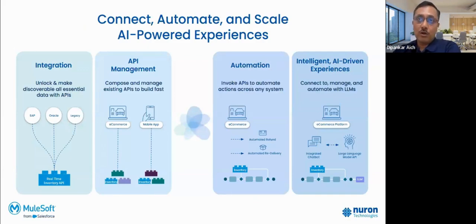So these are the core 4 pillars of our platform, which is called MuleSoft Anypoint Platform, which is a core integration, API management, and automation product for enterprises like you. When it comes to integration, it's all about unlocking the downstream systems, right?